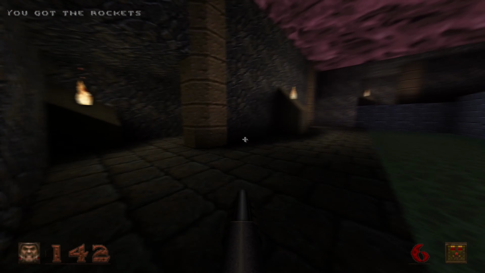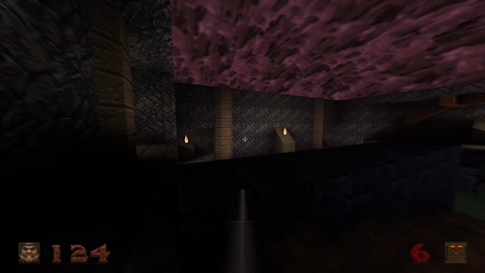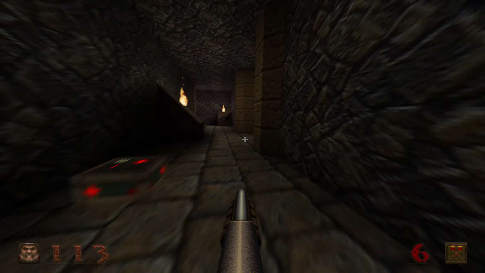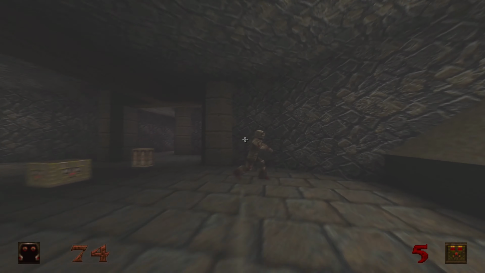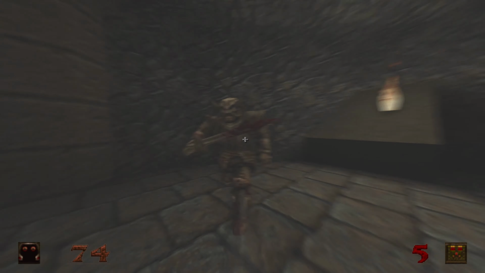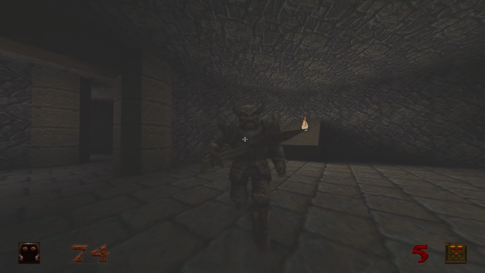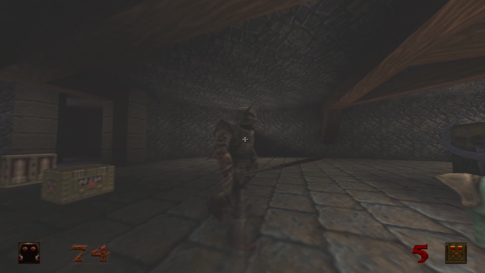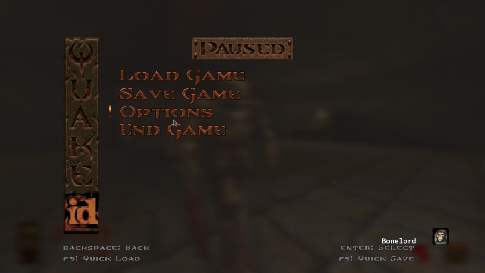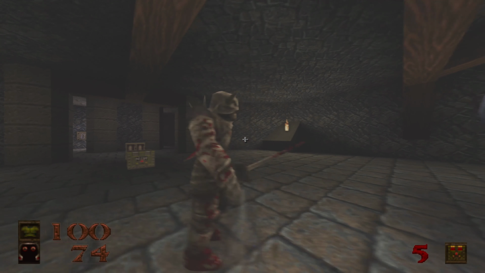There's something about that raw feeling of being very crunchy and imperfect. And I just love the term crunchy. I can't stop saying it. Like this character model here. Let's turn the smoothing back on again. See, there's something about this character that just looks so much more safer with the texture smoothing on, and so much more dangerous with it off.